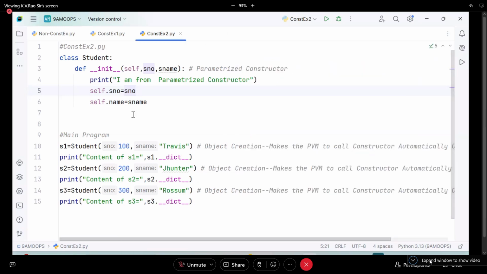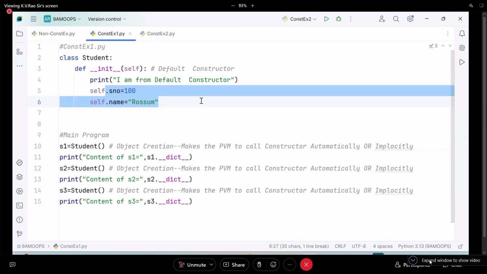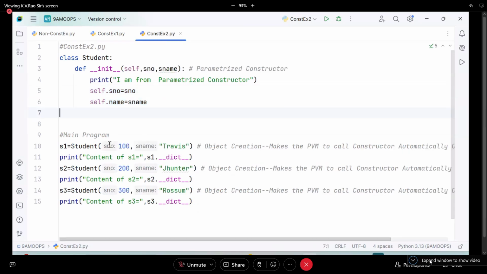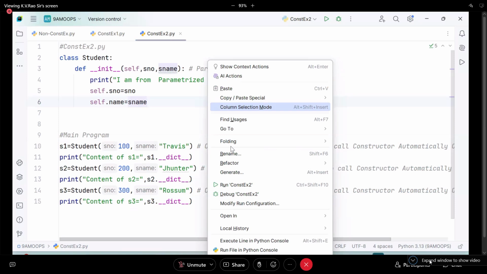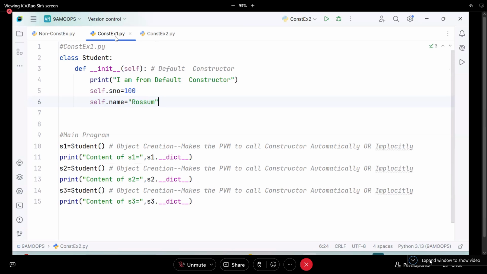So here, initializing the multiple objects of the same class with what values? Same values. Initializing the multiple objects of the same class with which values? Different values. So this is going to be different values. How many constructors are there? Two constructors. One is the default constructor. It is also known as what? Parameterless constructor. A parameterless constructor is one which takes self as a parameter and no more parameters. The purpose of the default constructor is to initialize the multiple objects of the same class with what values?